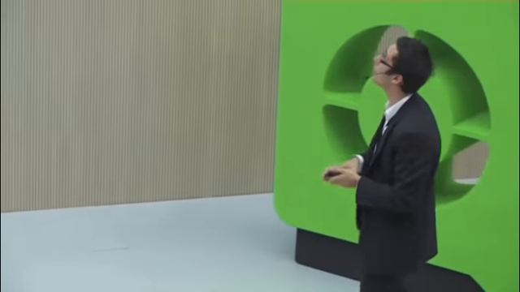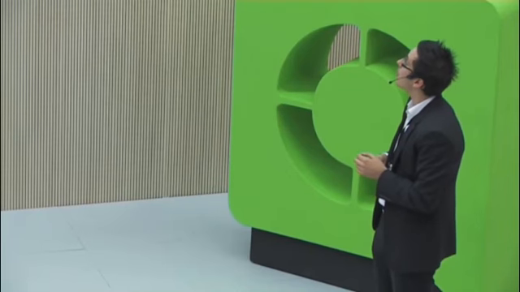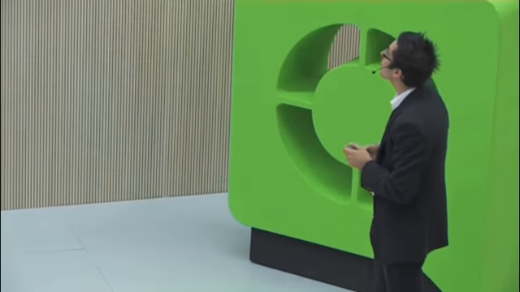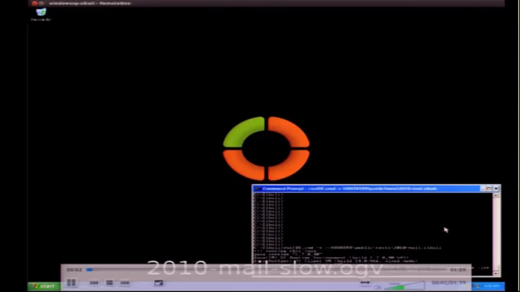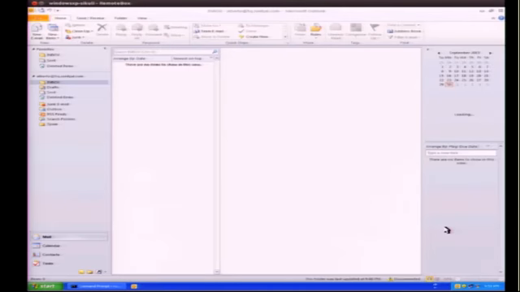Okay, and I think we can move directly to the third one, which is with Outlook 2010, just to show that we have this automated support. And with the mail. In this case, we are going to send and receive a mail to ourselves and make sure that we are receiving the mail, that we can send to the recipient, and that we can fetch it back. So let's create a new email.